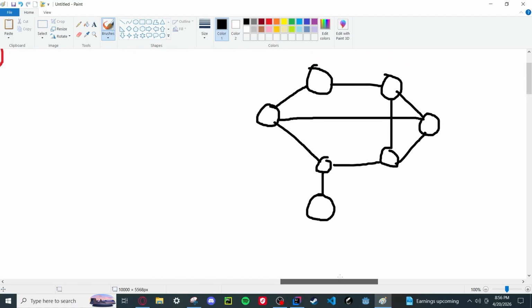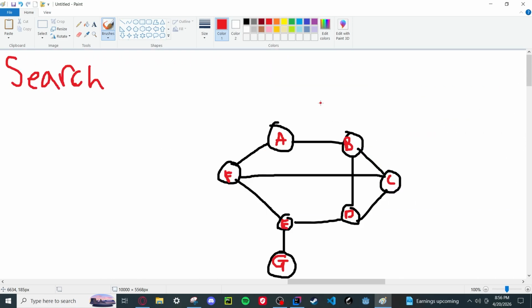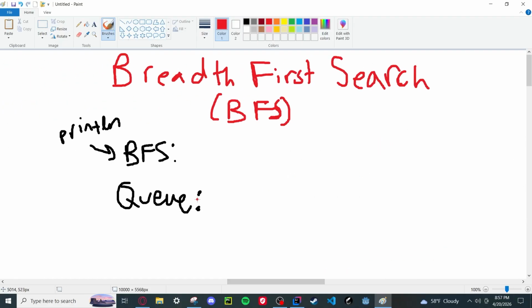I'll label the vertices A, B, C, D, E, F, G. So I have a couple of notes here. We're going to go in natural order, so lowest to highest. We're going to start on 1, or A.